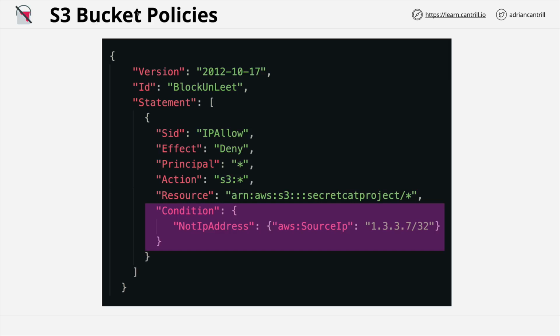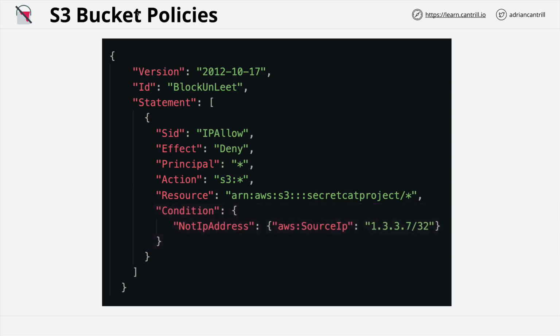So if your IP address, the source IP address, is not 1.3.3.7, then the statement applies and access is denied. If your IP address is 1.3.3.7, then this condition is not met because it's a not IP address condition. So if your IP address is this IP address, the condition is not matched and you get any other access that's applicable. Essentially, this statement, which is a deny, does not apply.